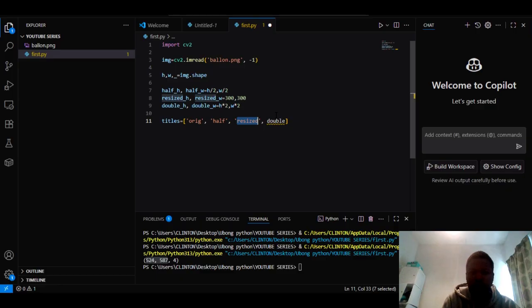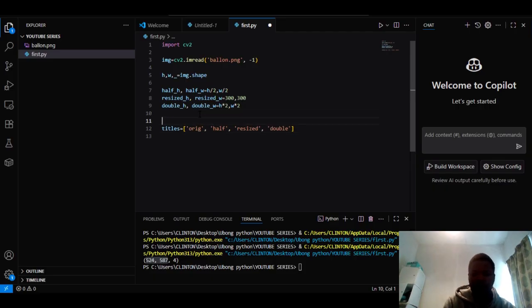All right. Some errors in this. So that being said, we will have our half be equal to cv2.resize.